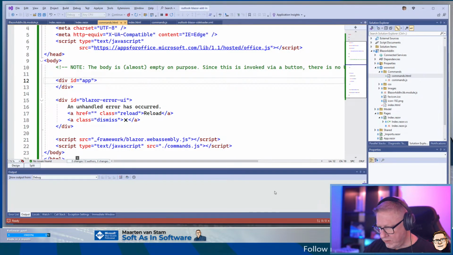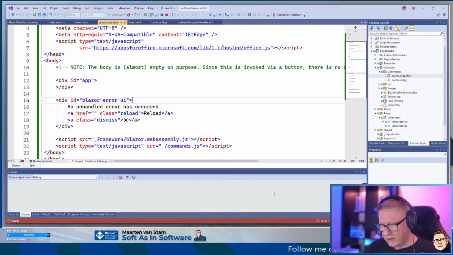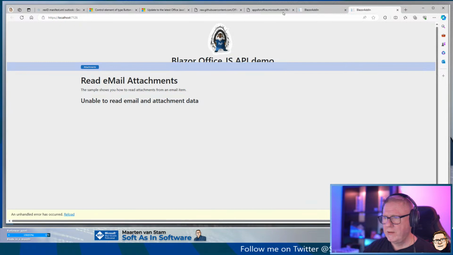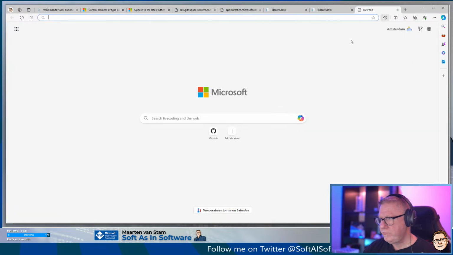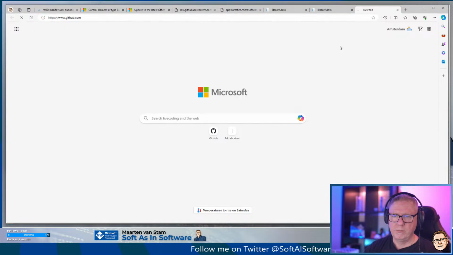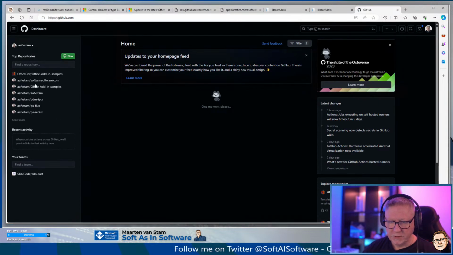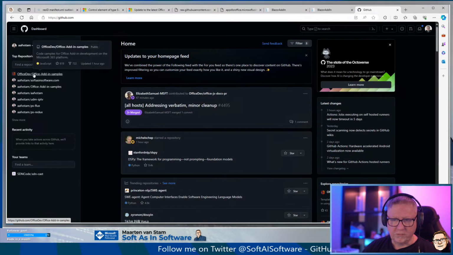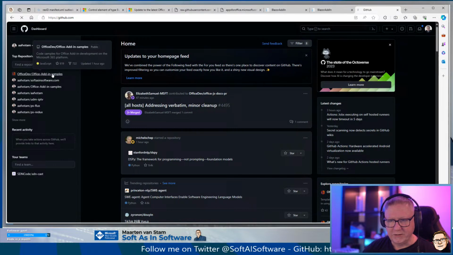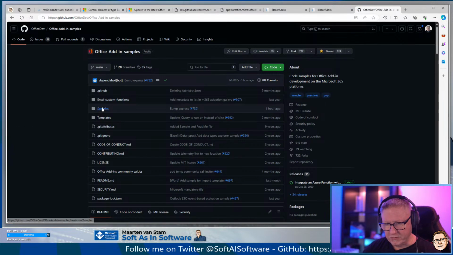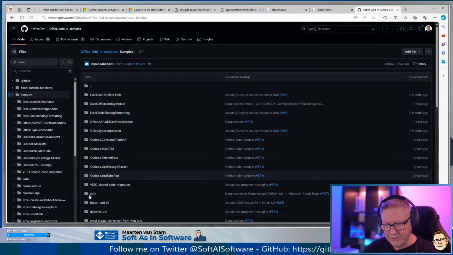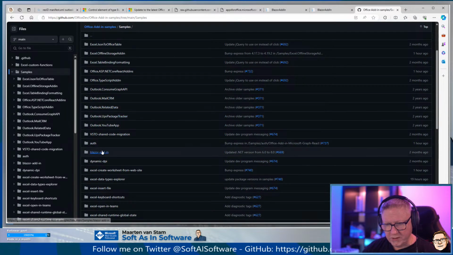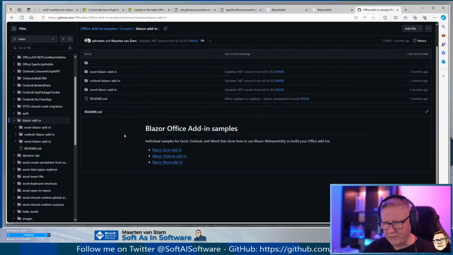For now, if you want to start with the basics, you could go to the GitHub environment. This is the official Office Dev add-in samples repo, and if you go to samples in there and go to the Blazor add-in, that's what we are working on.